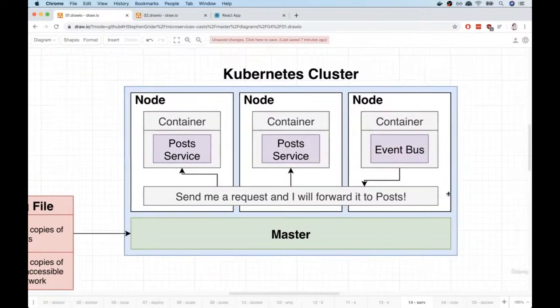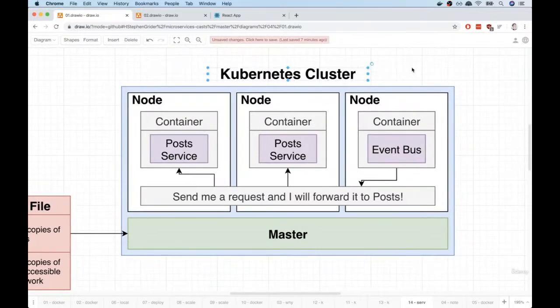So the big reason that you and I are using Kubernetes around microservices is that it's going to make communication very easy and straightforward. It's also going to make creating services, like launching new copies and scaling the number of copies we're running, very easy and straightforward as well. Now, this whole idea of having our services communicate with each other, you might be sitting there and saying, wait, Stephen, I thought we didn't want our services to communicate directly with each other.